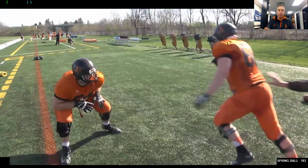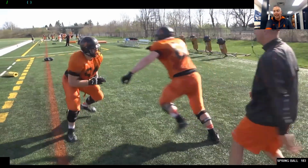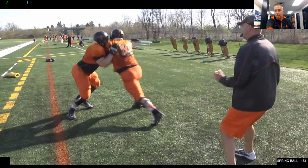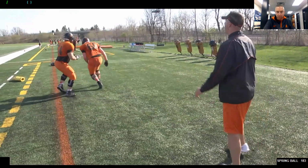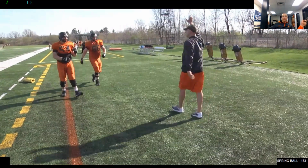He starts to close it down, right? I'm going to open, deflect. See where I want to get those hands? Hands are a little bit high, but the aiming point's good. Don't take on the brunt of it. Work inside out with that. Okay, so you see these guys here.